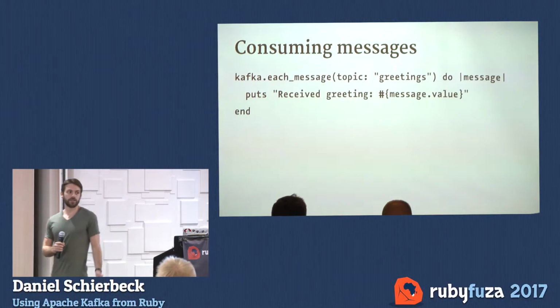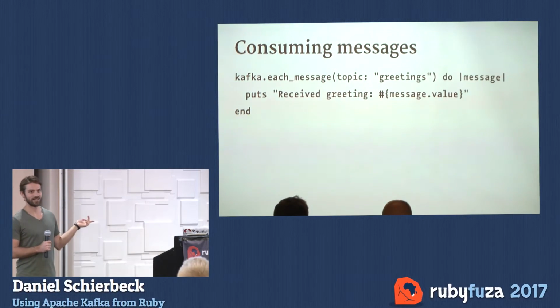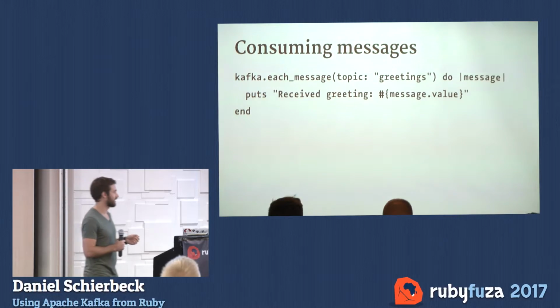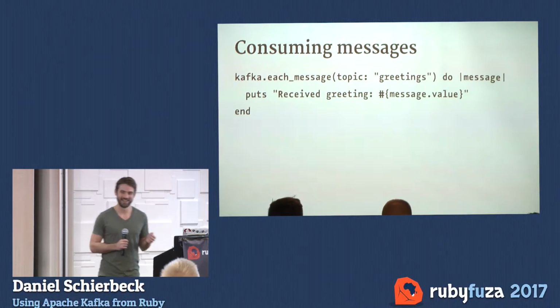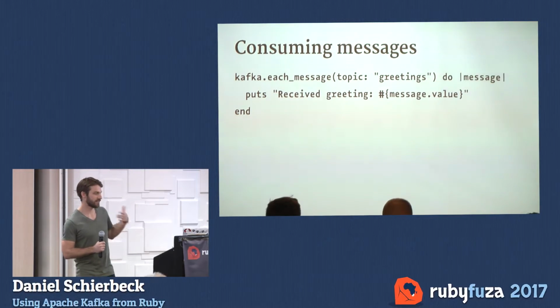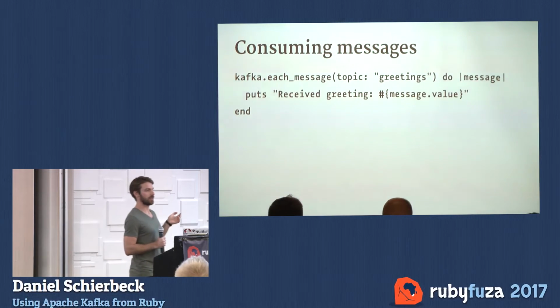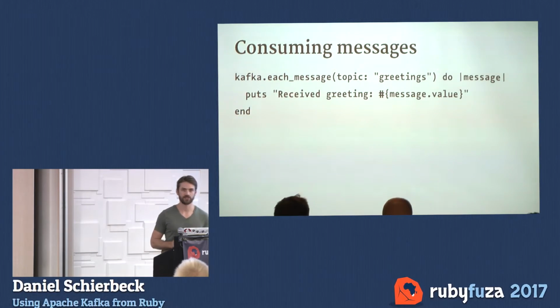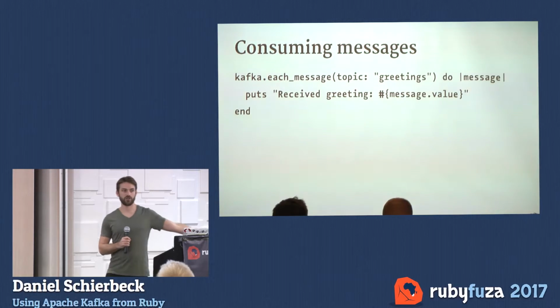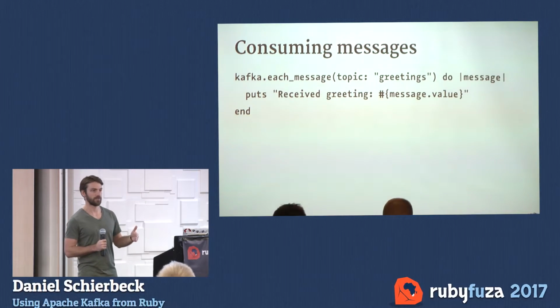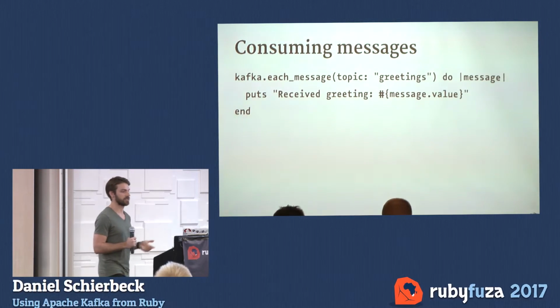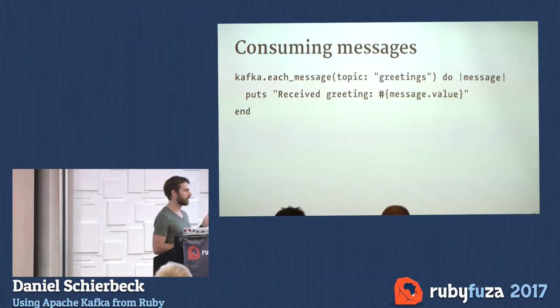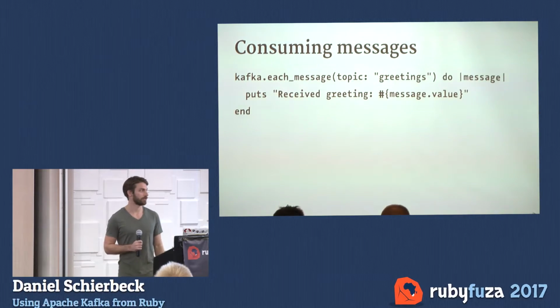Consuming messages is really easy. If you looked at the Java API for this, I mean, the official version is Java, you can imagine it's less concise. Let's just say that. So it's really easy. This basically just starts reading messages. And you can ask it to read from the very start of a topic or from the end of a topic, in which case it'll just sit there and wait for new messages to arrive. And it'll just block and write every message to standard out.